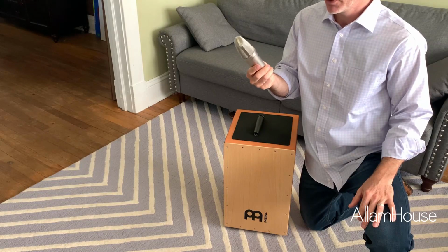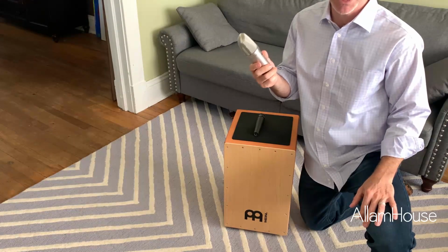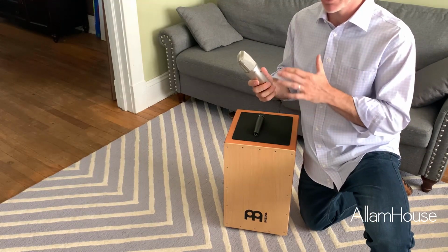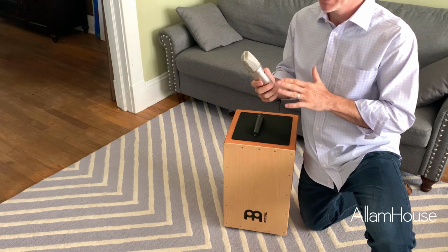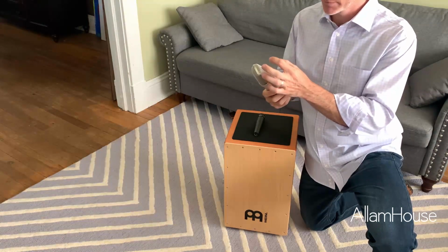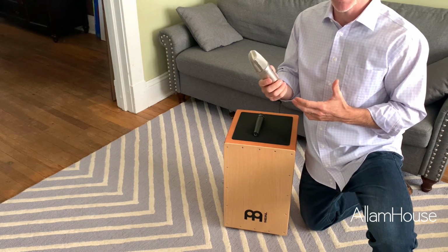Here's what I'll say. When you put this on stage at most churches, the microphone's gonna be way too sensitive and it's gonna pick up so much stage noise that it's gonna be hard to isolate just the Cajon in your mix with it. It's also going to be a lot more sensitive. It's got the gold-plated baffle on the inside, and what I've found is it's way too much.